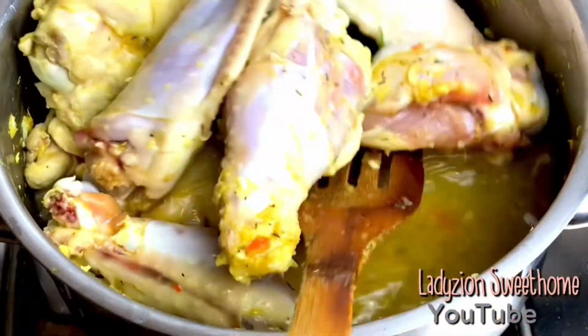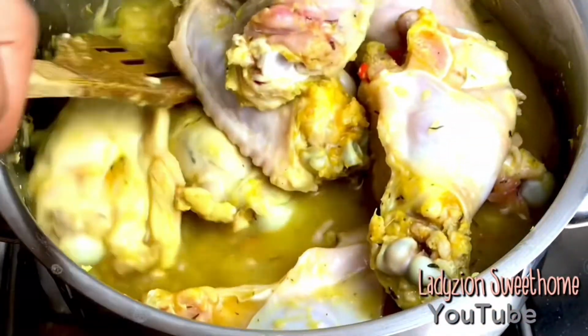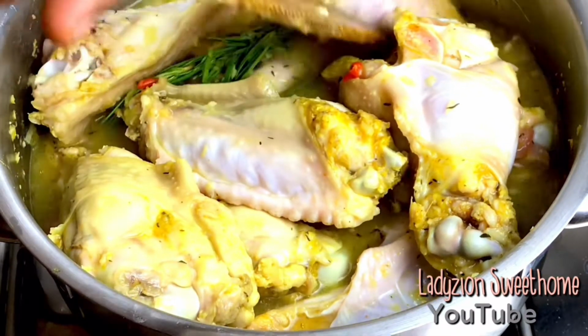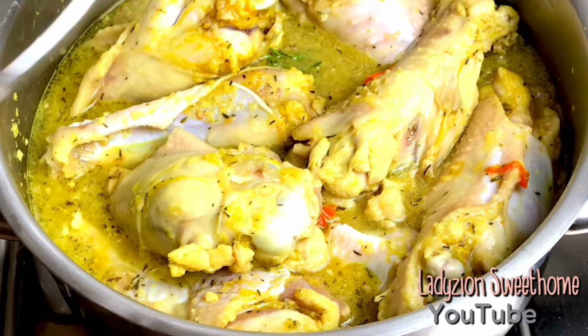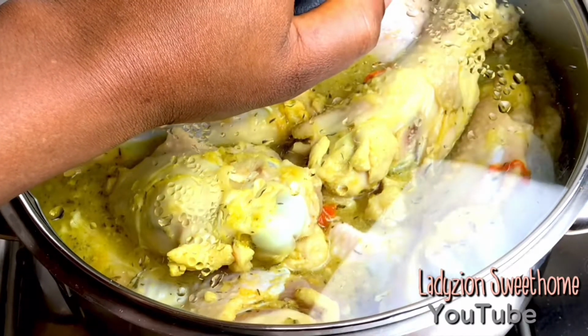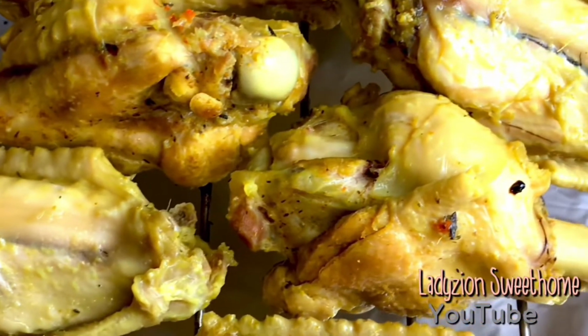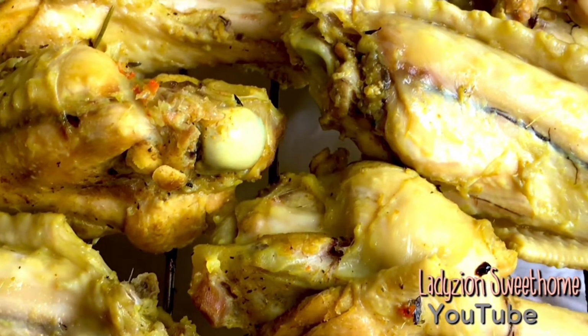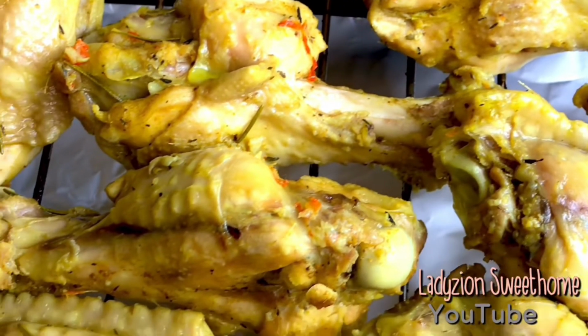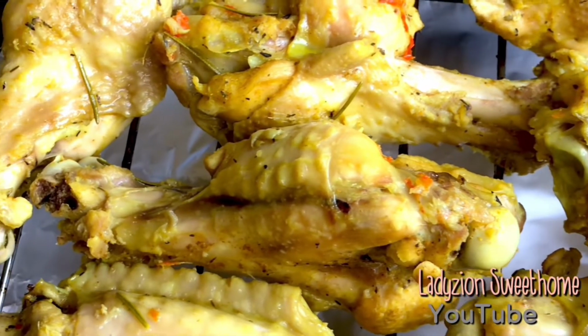Just keep on watching this video, you are going to like it and maybe you will love to try this recipe as well. So easy to put together with few ingredients. At this stage, I add a lot of water that will be enough for the turkey to cook. And here is the final cook of the turkey, and you can see how beautiful this looks.